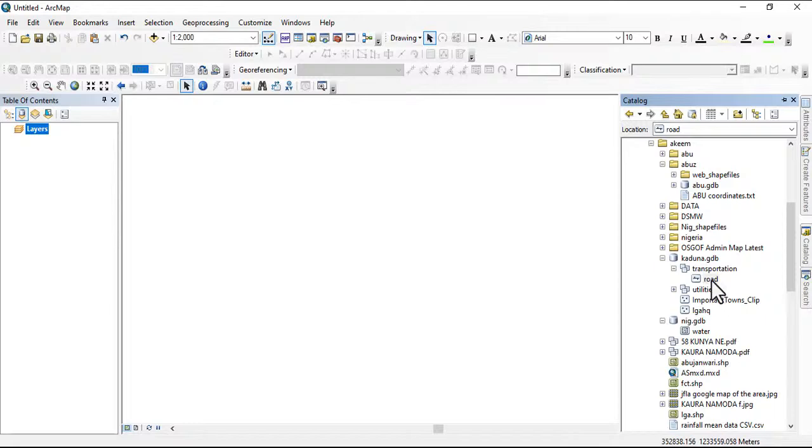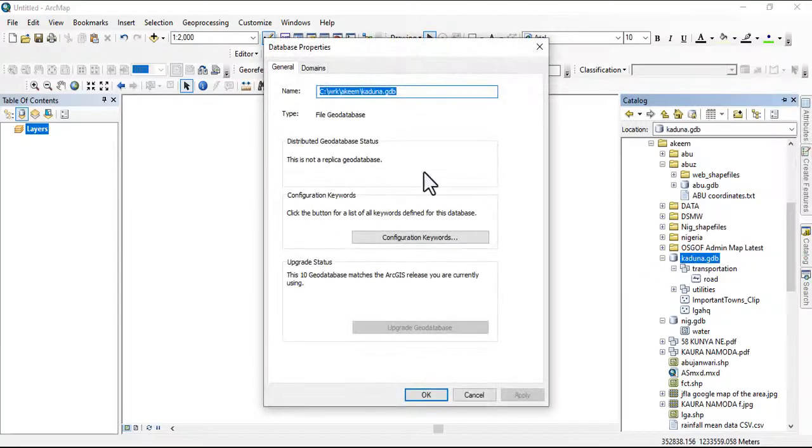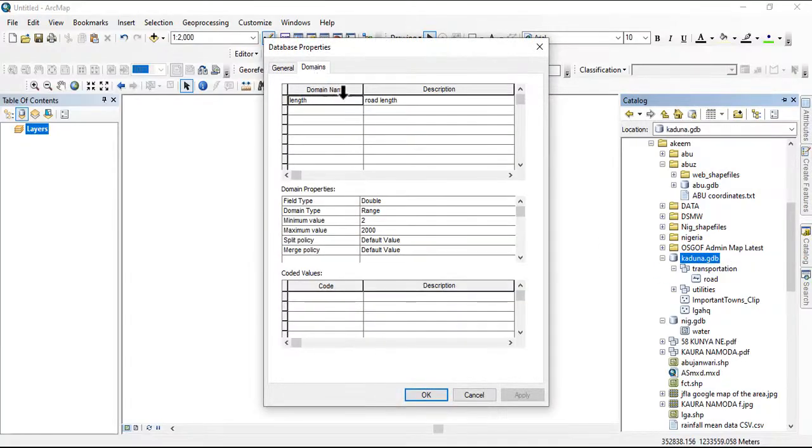A domain can be applied both to a geodatabase and to a feature class. We can apply a domain to a geodatabase by right clicking and going to domain straight up.